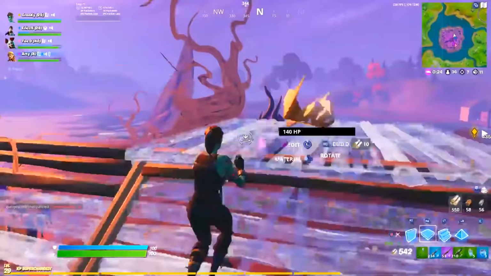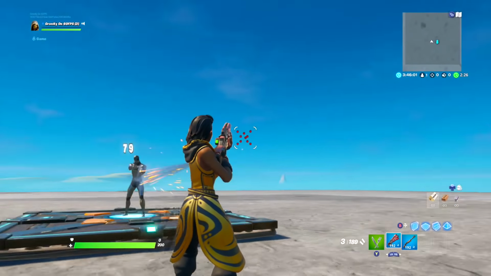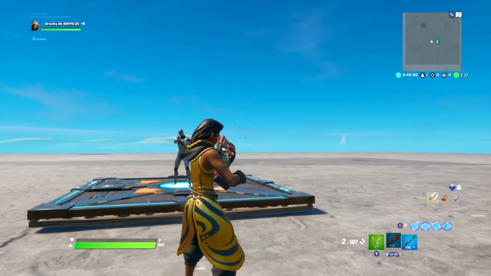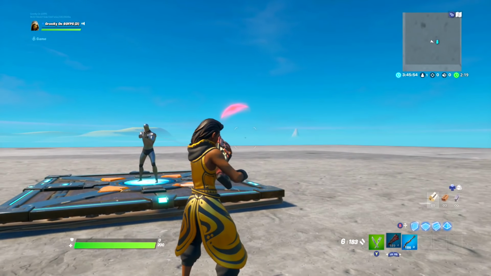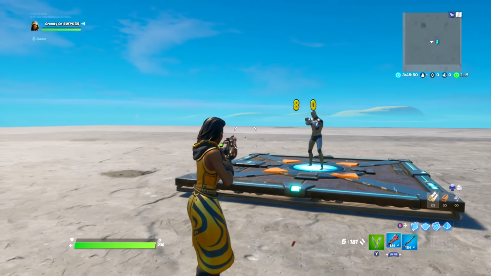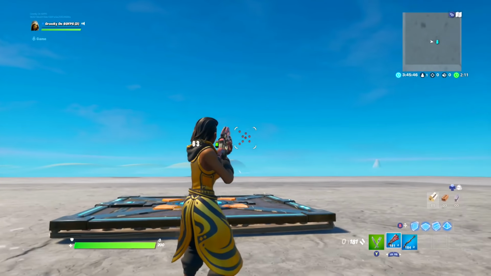Then, as you should be seeing in the clip on screen right now, you want to stand a few meters away from the sentry and begin flick shotting with your shotgun. Hitting flick shots with a shotgun, even on a totally stationary target, is still one of the hardest things to do in all of Fortnite, and that's why it's a great test for your sensitivity.